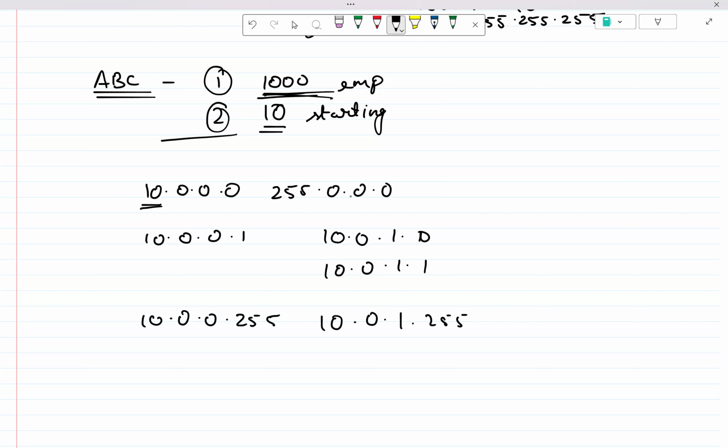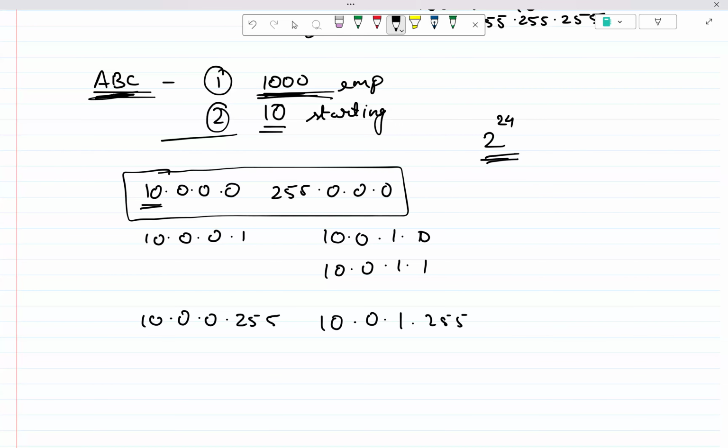However, we know that the host numbers in a class A IP address is 2 power 24. Where is 2 power 24 and where is 1,000? 2 power 24 is beyond even our counting, right? That many users or IP addresses you can get. Now, what you did, you gave away all the address space for 10 with this address mask to just this guy, ABC, or the company.